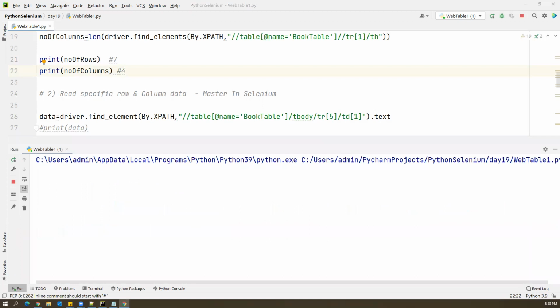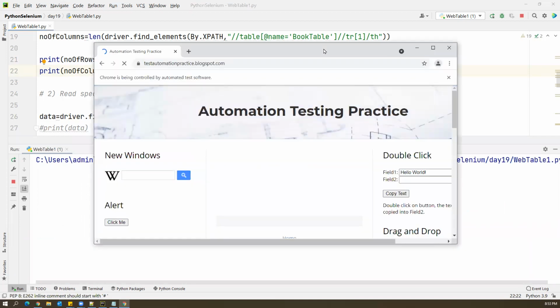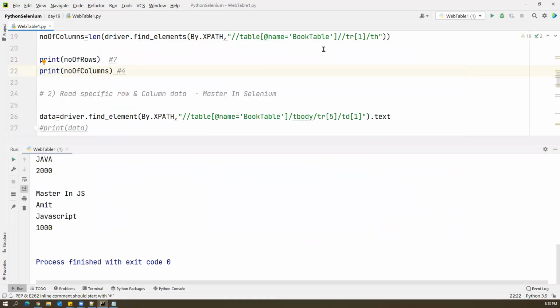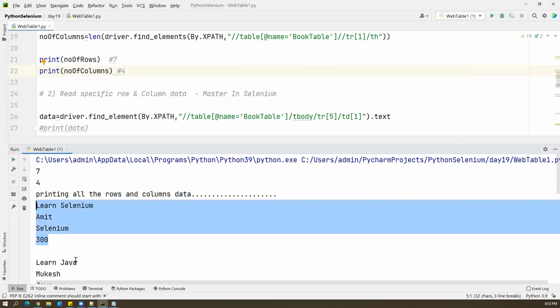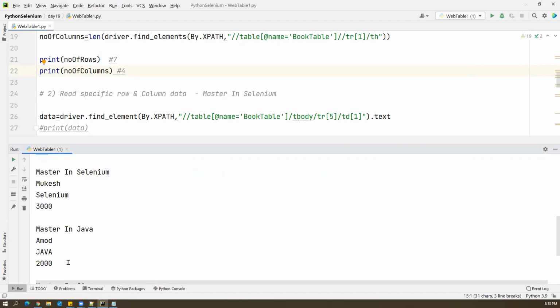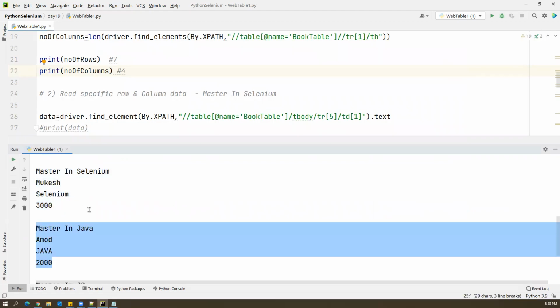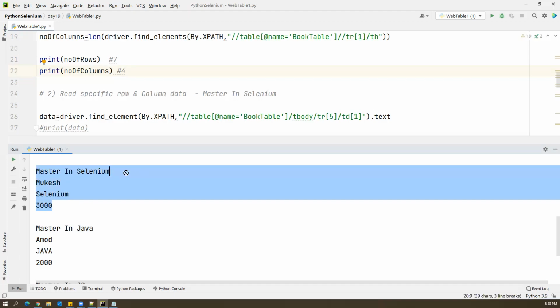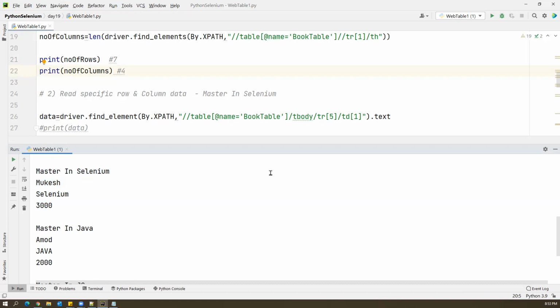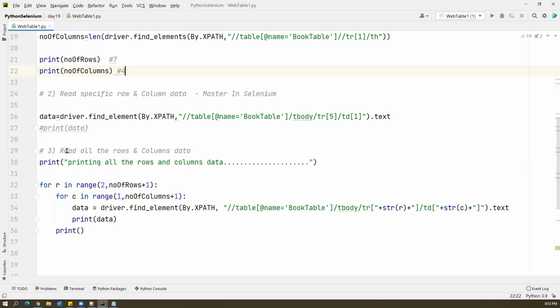Now you can see the data in tabular format. Right, so now you can just look at this. So this is one row, second row, third row, fourth row, and fifth row. So the print command just jumped to the next rows after printing the whole column data. But I want to print this column data side by side, not like this. So the book name and others, it is printed like this, right? Instead of printing like this, I want to print side by side. All the columns' data I want to see in one row.